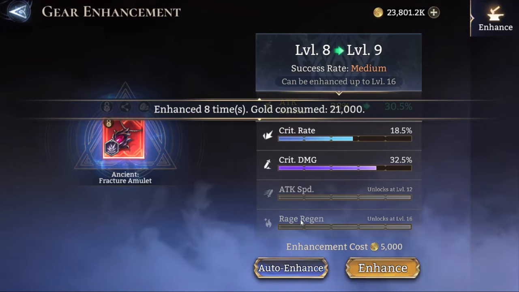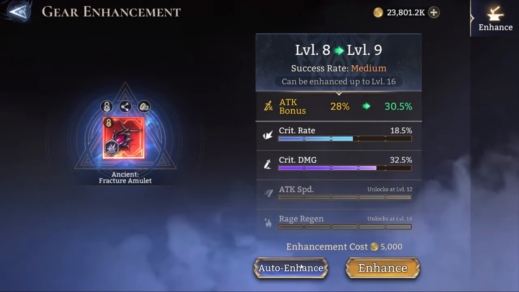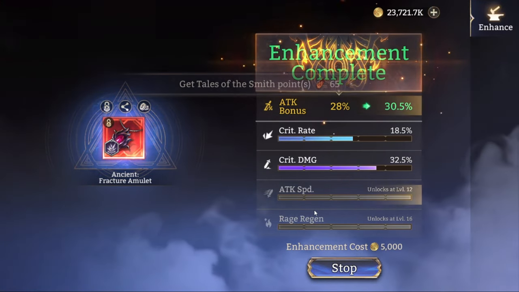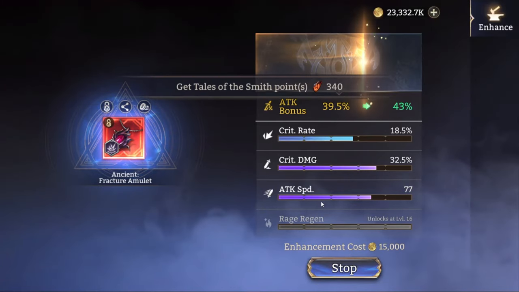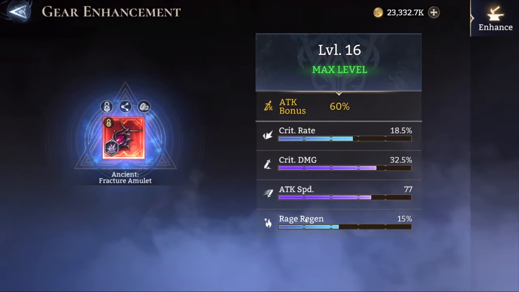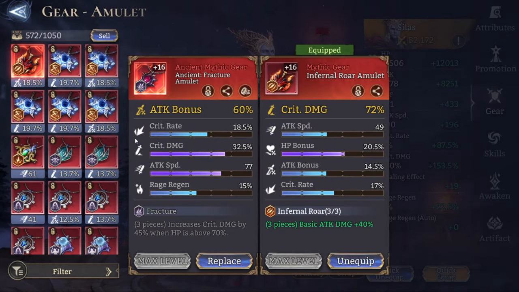Oh! That's quite a lot of crit damage, almost in the yellow there. In case you don't know, if you surpass this side over here, it's going to go into the legendary status, into the yellow color. Okay, let's go. Attack speed? Yellow? Yeah, but it's still decent. A little bit more crit rate would have been nice, but this is actually quite a decent piece. At least it didn't go like that for crit damage or attack speed or crit rate. I'm not mad at losing here in the rage regen.